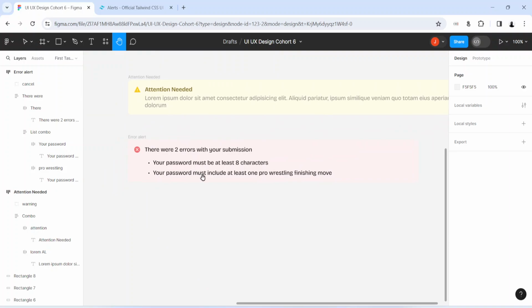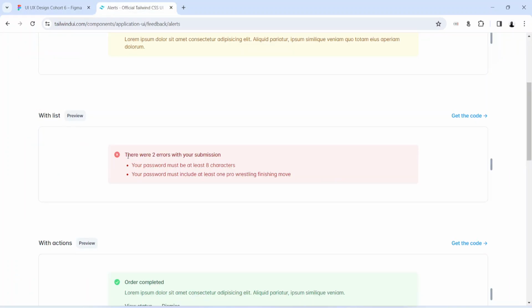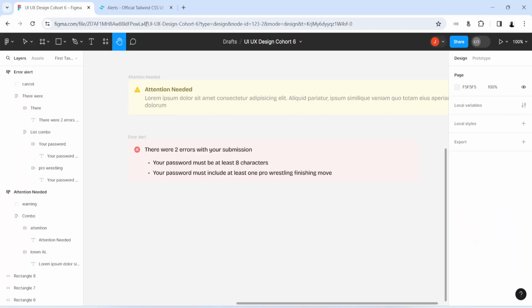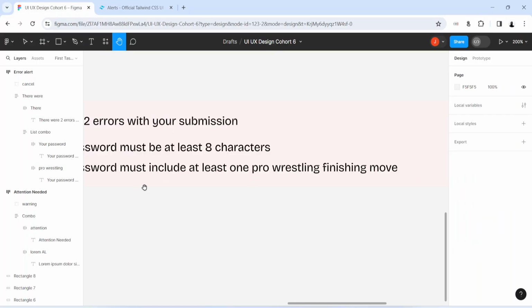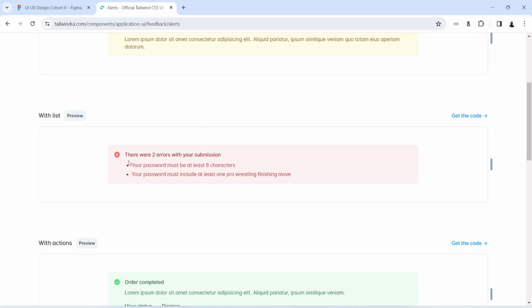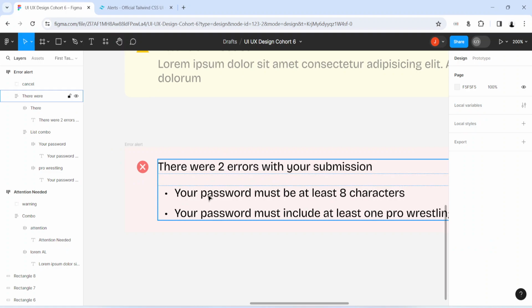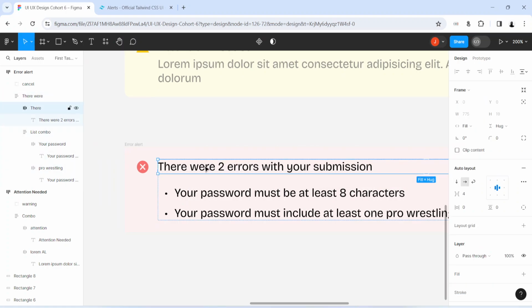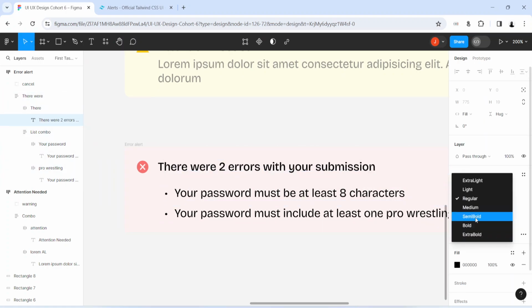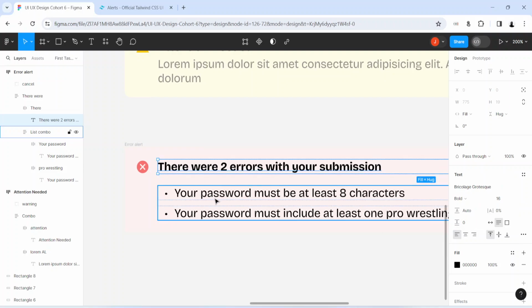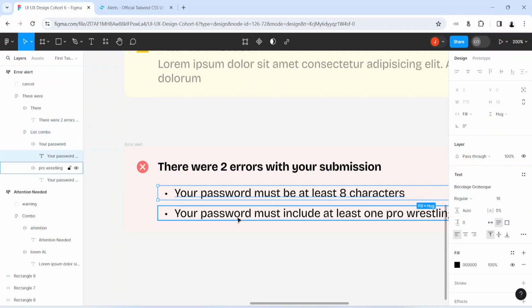Now it's going to be time for us to change the colors of the text. Although we don't have the color code for that, we can just as well look at them and then play around with the colors for the text. First things first, make sure that this text here is bolder than this. Of course, they can't be the same weight, right? So I'll select this text, I'll make this bold, and keep this set to regular. All of this set to regular.